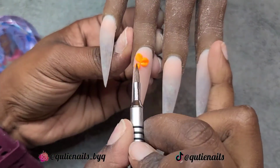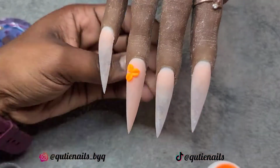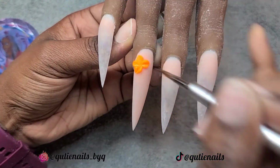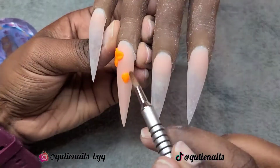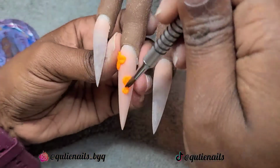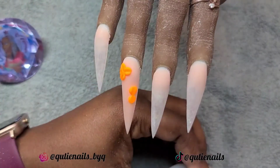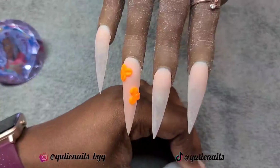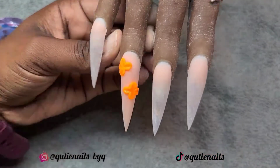Because I'm a beginner at acrylic, or it was just the pigment powder mix, but I don't recommend using pigment powder and acrylic in order to make colored acrylic. I may be wrong. Like I said, I'm a beginner at acrylic. I don't know what I'm doing, but I did my best, I tried my best, and I think that it came out really cute.